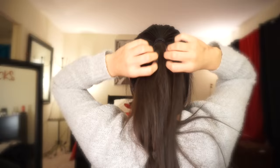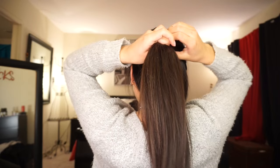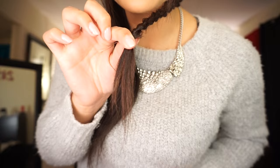And then with this piece, the little pony that you have just hanging here, what you're gonna go ahead and do is braid it. With all my little tiny hairs at the bottom, I can't keep going. So I do have this much left.